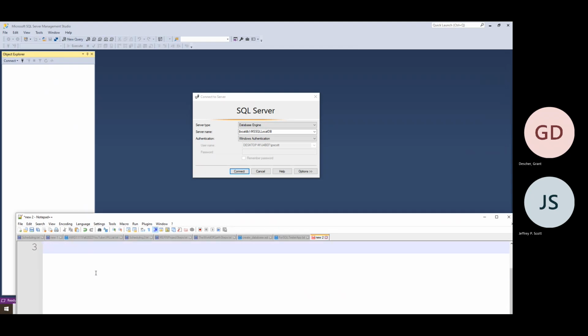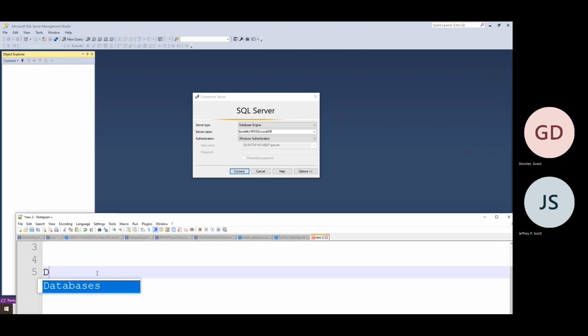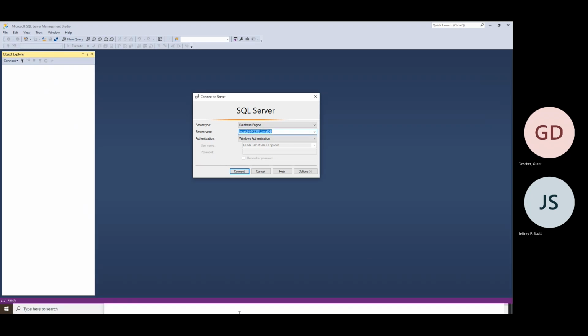All right. So I'm going to type in here, and I think it's case sensitive. Desktop hyphen M1J or BEF backslash JP Scott. So that is my username. And again, there are other ways you can get this. So don't worry if you say, well, geez, mine didn't work or whatever. It actually is okay.